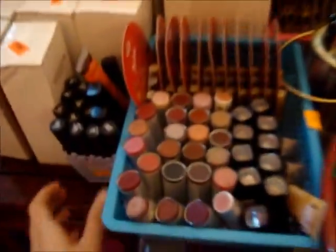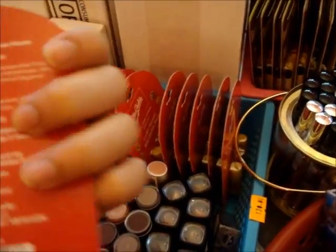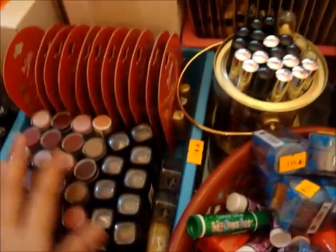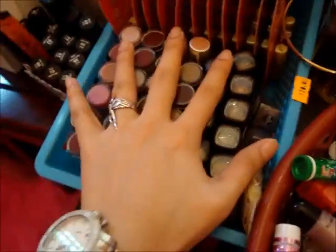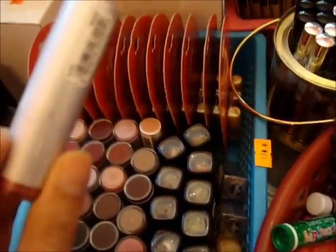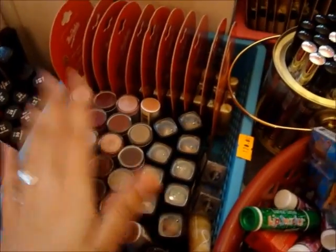Over here are the NYX lip glosses, and this one is for only 100 pesos. I think this one is 200 pesos. Some lipsticks — maraming mga lipsticks. This one is the Mrs. Fields cookie-flavored mini lip gloss, for only 120 pesos — maganda siyang for gift for Christmas or birthday gifts. Then we have lipsticks over here — itong tray na to, it's 120 pesos lang. This one is the brand called Prestige — I know sa beauty bar, mahal tong binabenta to — but you can get it for as low as 120 pesos.